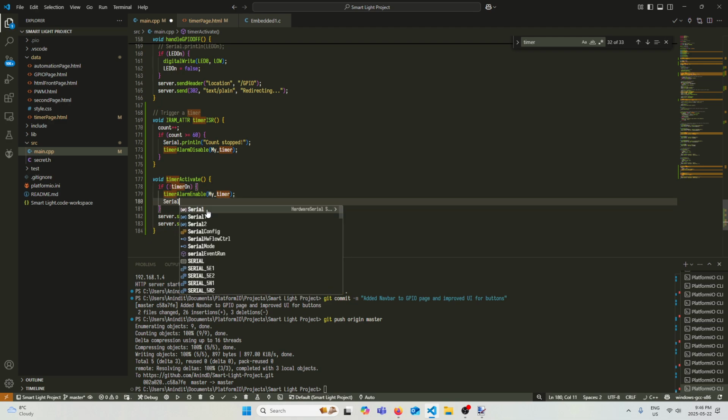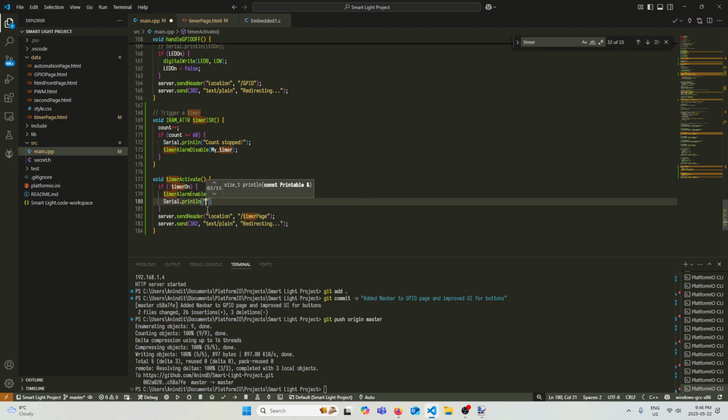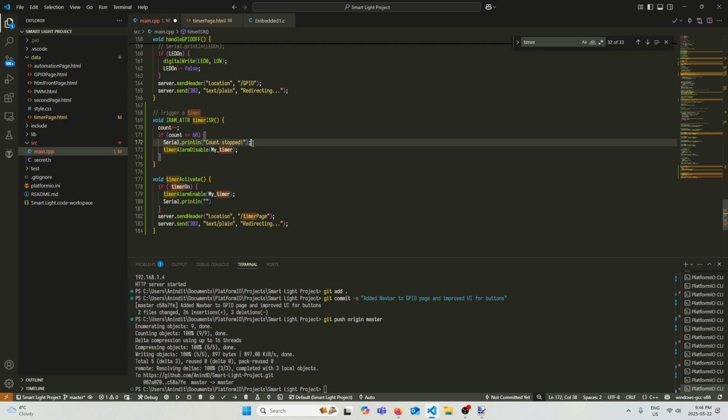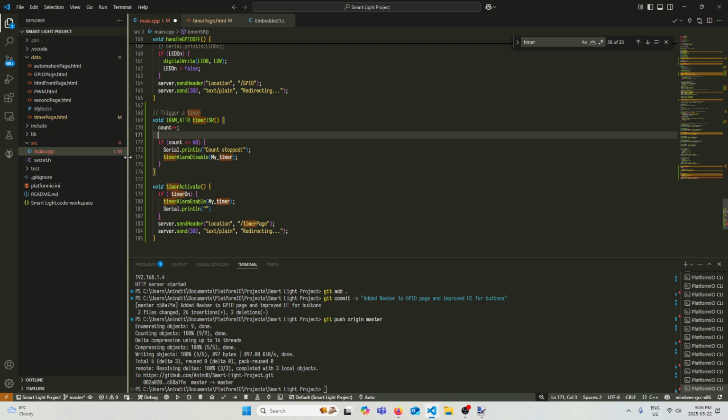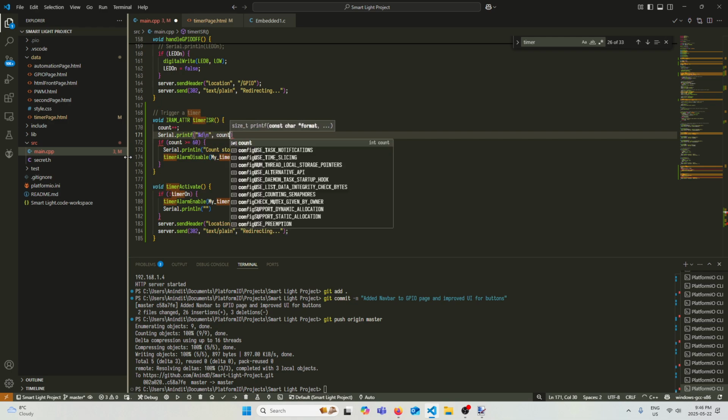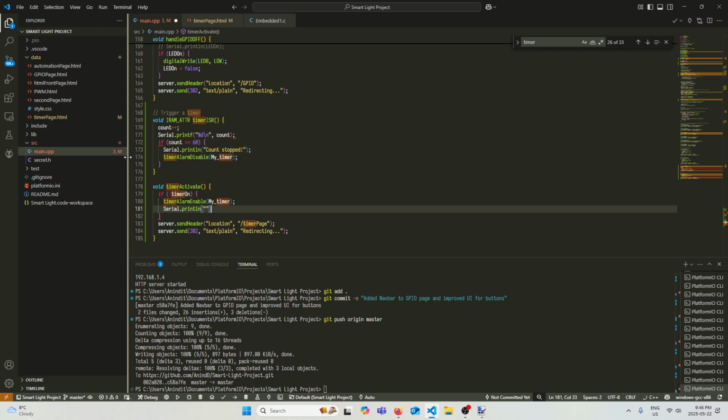And let's print also onto the thing. Okay, that's good. Okay, and then let's Serial.println timer has been activated. Okay, that's good. Debugging.